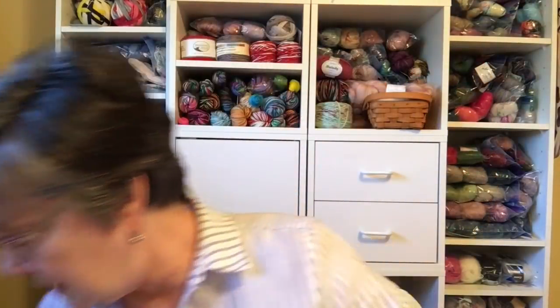I think that's all. Just double check. No, it isn't all I have for finished objects, but the others are just a few more dishcloths. I am participating in the Yarn Hoarders dishcloth challenge for this year, which is just whatever you want to make it. I want to make it to use up as much of my cotton yarn as I can and to have some dishcloths for gifts.